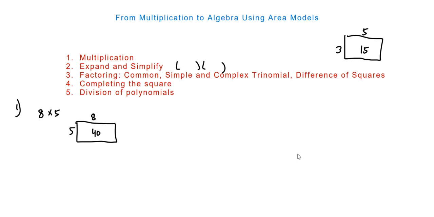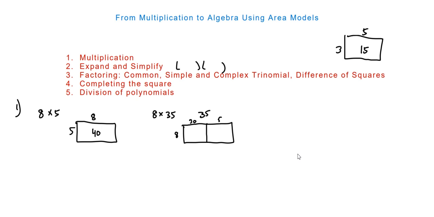But what if I did something with bigger numbers? What if I wanted 8 times 35? So how much is that? Well, I can represent this in an area model too by saying this is 8 and this is 35. But 8 times 35 is not an easy multiplication. So what we'll do is split up the 35 into two parts, 30 and 5. And so now, by splitting it up this way, I get two smaller rectangles, but I know that the area of the large rectangle is just the sum of the areas of these two.